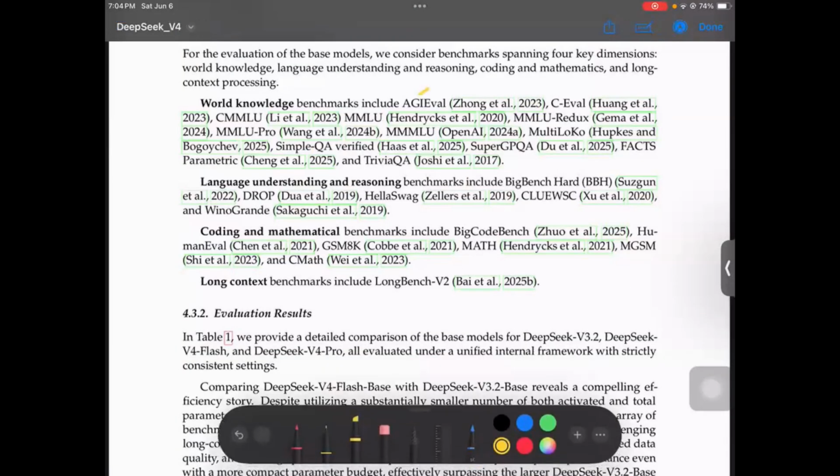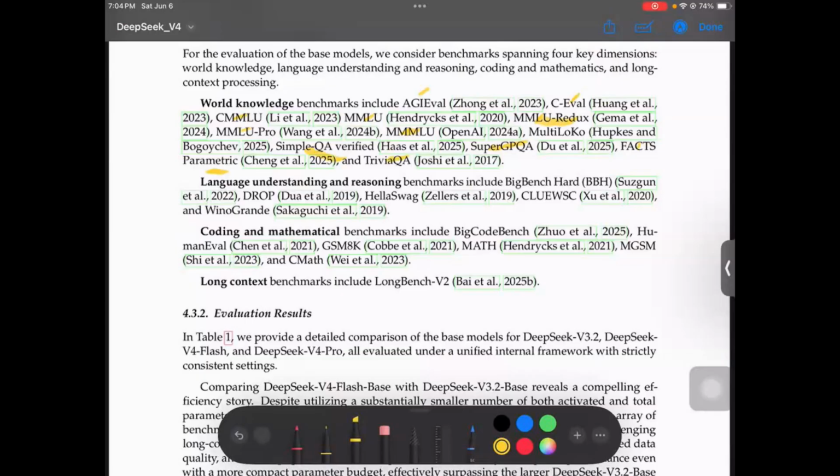They use C-Eval, CMMLU, MMLU, MMLU Redux, MMLU Pro, MMMLU, Multilocal, Simple QA, Super GQA, GPQA. They use Facts Parametric and Trivia QA.